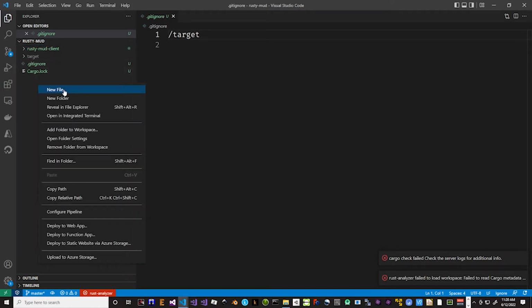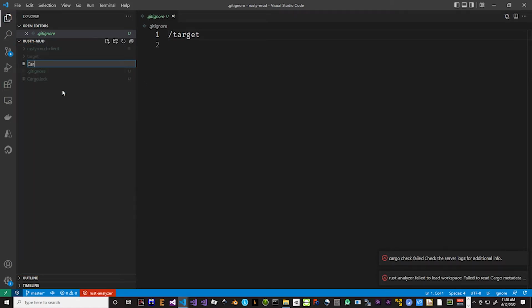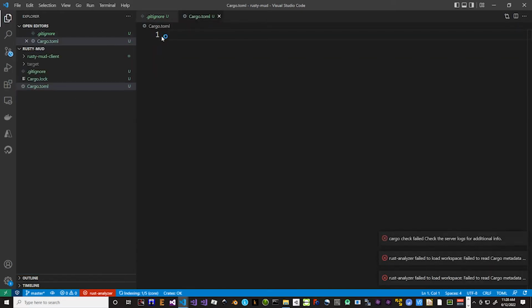We're going to create a new file here called Cargo.toml, and we're going to make this a workspace. We're going to put this keyword up here, workspace, and then we're going to create members of this workspace, and they are a list.